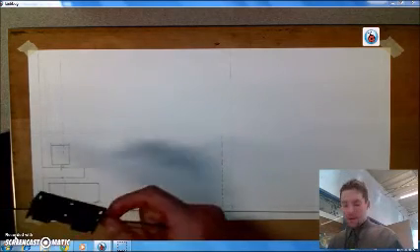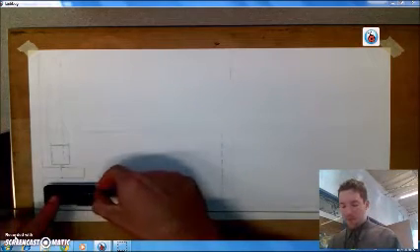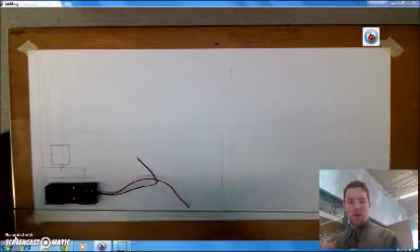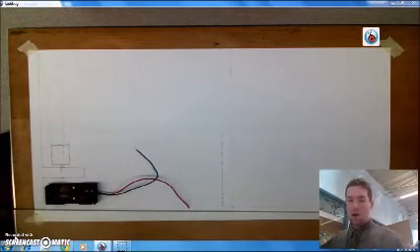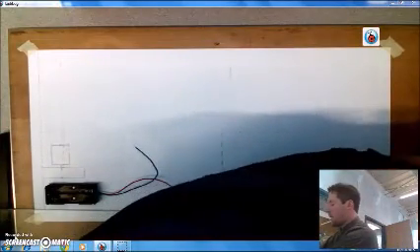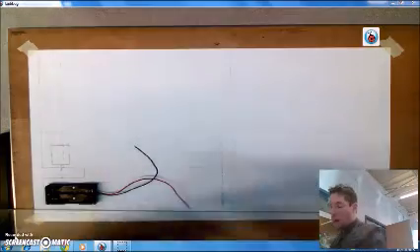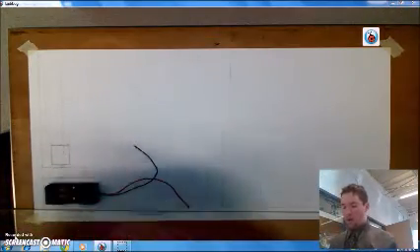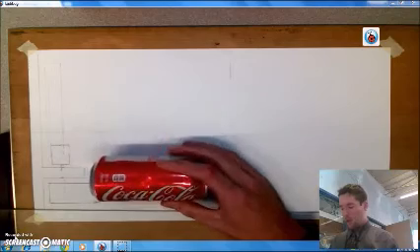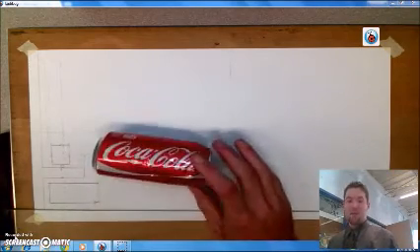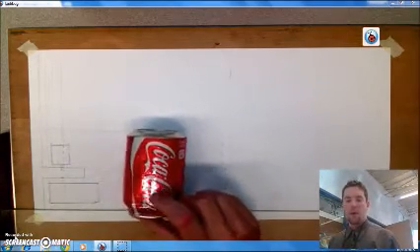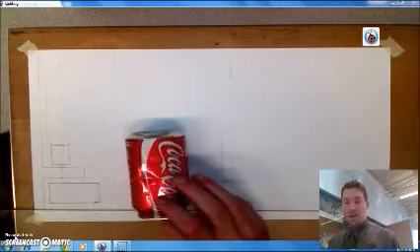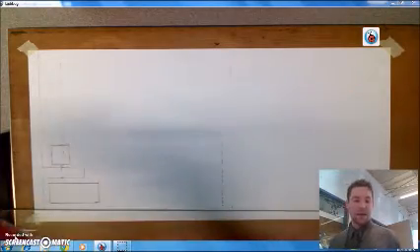If I draw everything in full size on the paper, such as my battery pack, I know when I go to build, everything's going to fit on my car. That way, if I ask you, does the can fit on your car? What I can do is I can come right up to your drawing and say, yep, can fits. Because if you draw it in full size and the can does not fit, that means when you build it in full size, the can is not going to fit either.